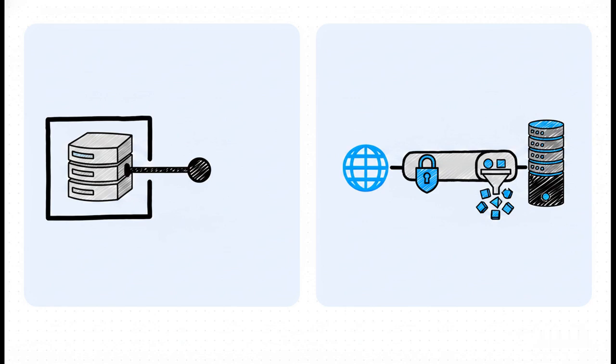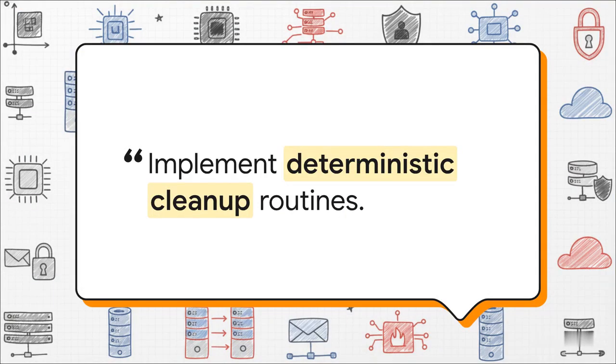Now, for remote connections, the rules change, but they're equally strict. You must enforce TLS 1.2 or higher for all traffic, no exceptions. And you've got to strictly validate every single JSON RPC message against your MCP schema, immediately rejecting anything that looks even slightly malformed. And especially in multi-tenant environments, your cleanup routines have to be deterministic and instantaneous.